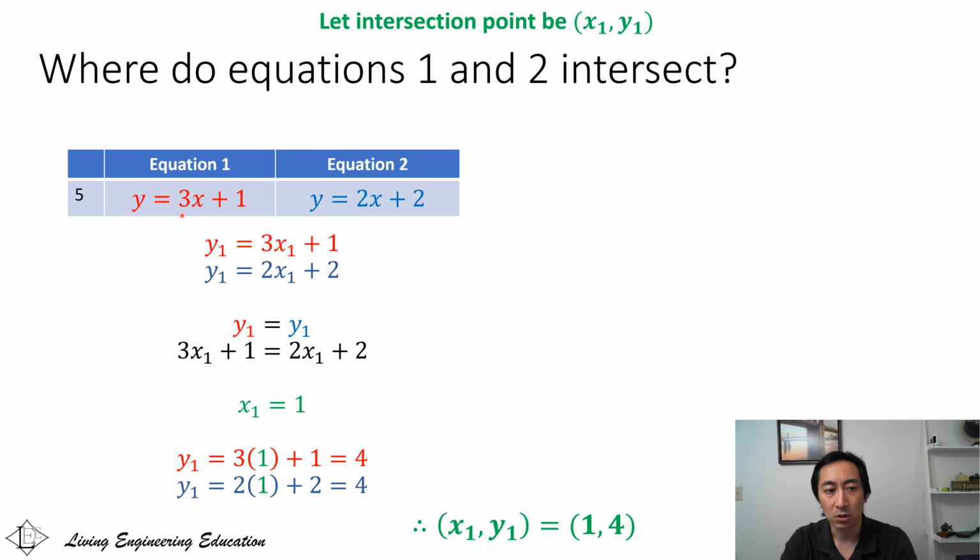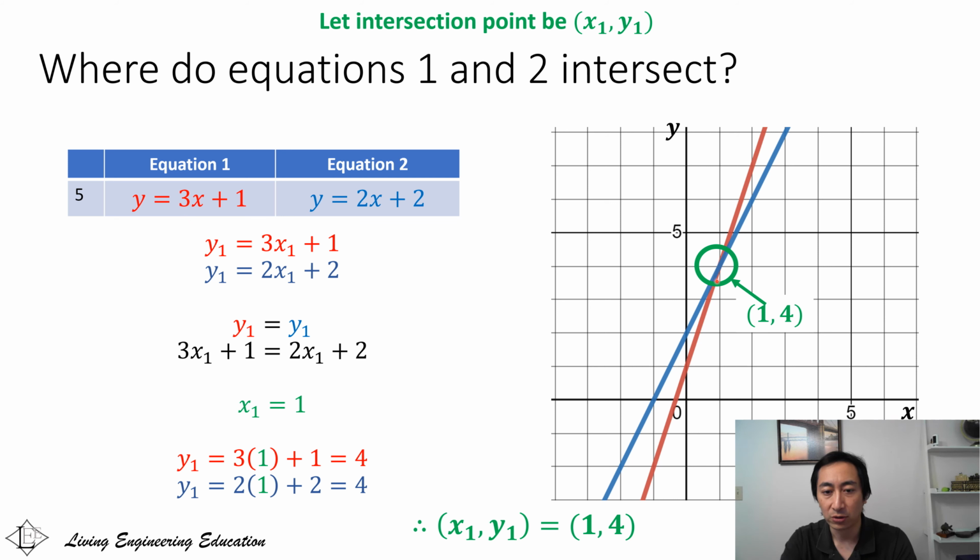Okay, so before we show you the graph, which one do you think will be larger? Which equation is going to have a larger y value after the point of intersection? So remember, all we do is we look at the slopes and compare the slopes. So equation 1 has a slope of 3, equation 2 has a slope of 2. So after the point of intersection, I expect equation 1, because it has a larger slope, to be larger.